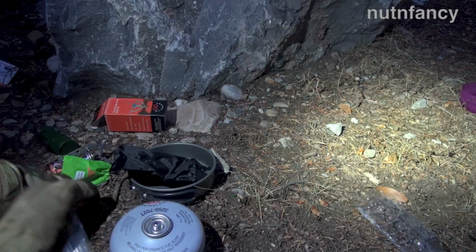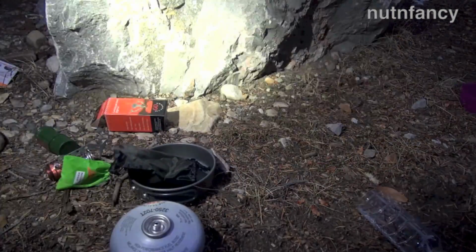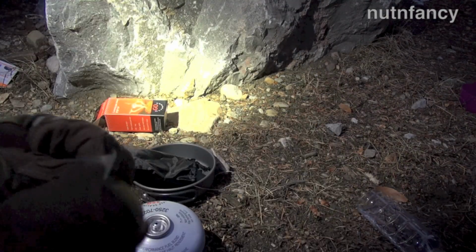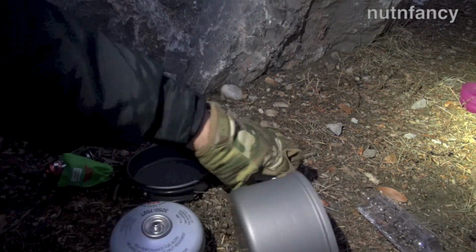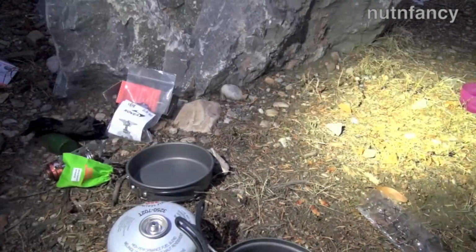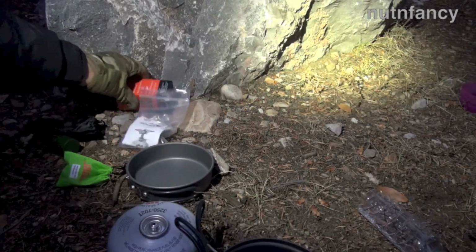0.8 ounces. Now the Covea, or Covea, whatever they call it, it didn't come with a stove case. It actually came with an insert. It's a foam insert that goes in the bottom of this pan, so it fits in there. That's why I put it in a plastic bag. And we'll just put a little bit of water in this to test it. God, I love this weather. So epic.